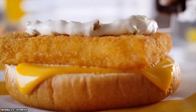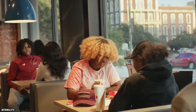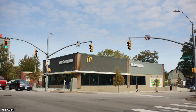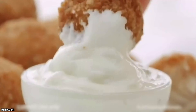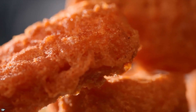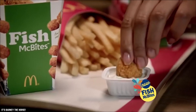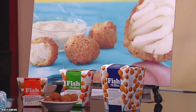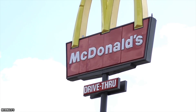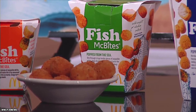The Filet-O-Fish is a popular option for those heading to McDonald's looking for something other than beef or chicken. But the hot fish sandwich was not the only attempt McDonald's made to add fish to the menu. In 2013, McDonald's introduced the Fish McBites — small, bite-sized pieces of battered and fried fish, reminiscent of Chicken McNuggets. They were served in three different sizes: snack, regular, and shareable, and came with your choice of dipping sauce, with tartar sauce as the default. It seems that many customers in the United States did not go to McDonald's to get their fix of fish, so after only a few months on the menu, the Fish McBites were taken off.